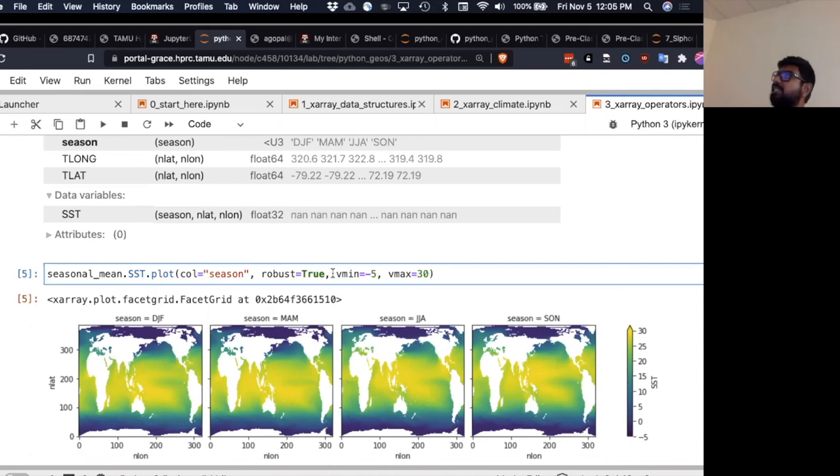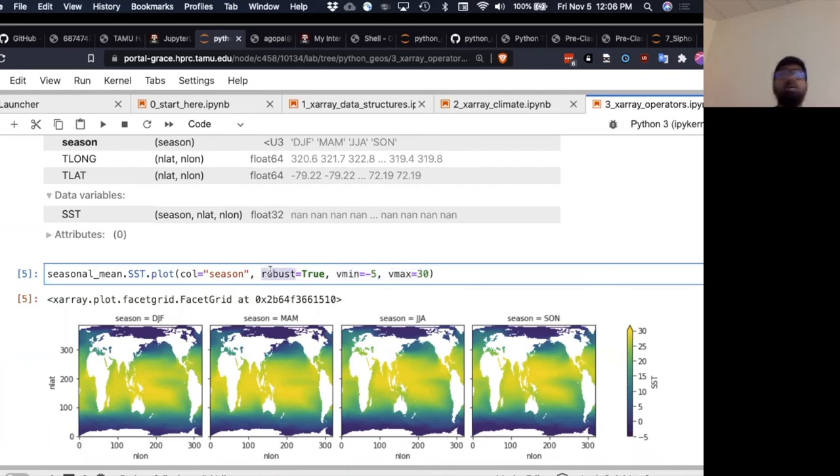So typically, I think robust may not be necessary here. Basically vmin and vmax specify what the min and max of the contour plots are. By default, xarray tries to generate the min and max values for your contour plots that seem best to it. It's not always great. So vmin and vmax tell xarray to use those instead. Don't do your own guesstimating.